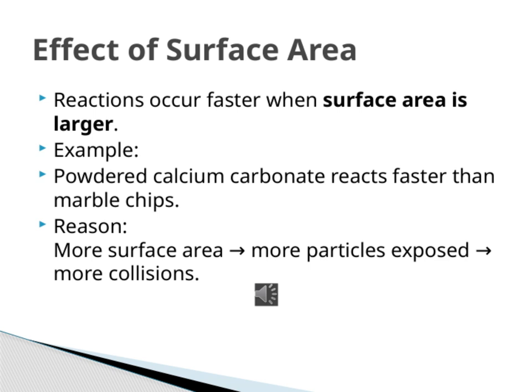When you have more surface area, there are more particles exposed. This means there are more spots where collisions can happen, which increases the likelihood of a reaction occurring. So, essentially, increasing the surface area provides more opportunities for particles to collide and react, speeding up the process. This concept ties into the overall idea that many factors influence reaction rates, and surface area is a key one to consider.